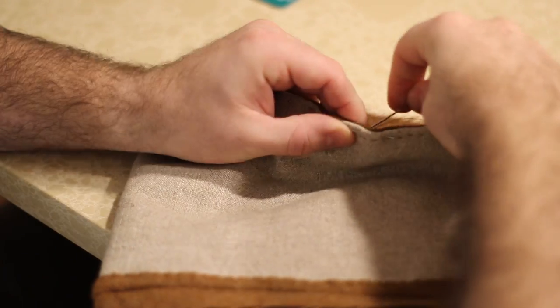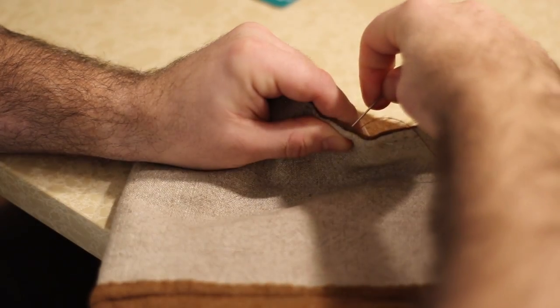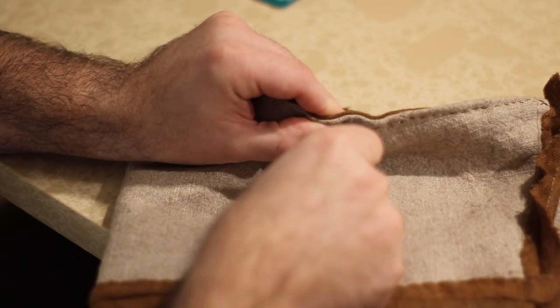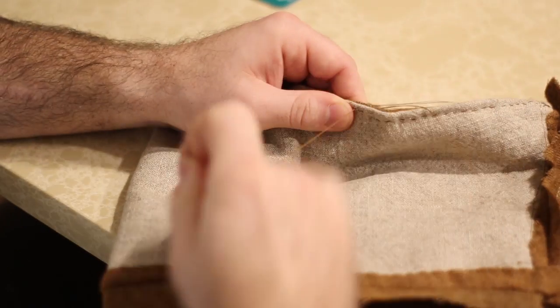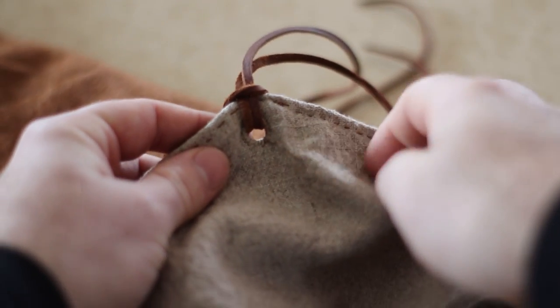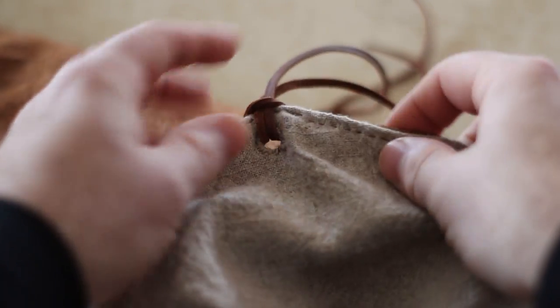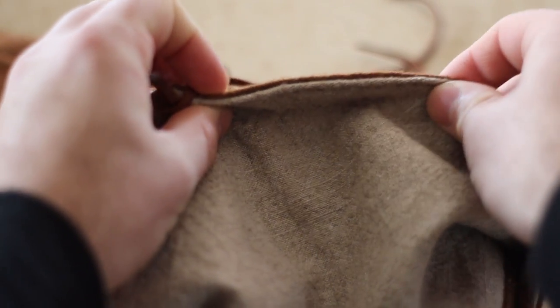Now I've also decided to take the top edge of the linen liner fabric and of the wool and roll them inwards facing each other and then hand stitching them together. And ultimately I think what it has produced is a really nice authentic handmade look, and it hides that seam really well, which you can see here from the top.